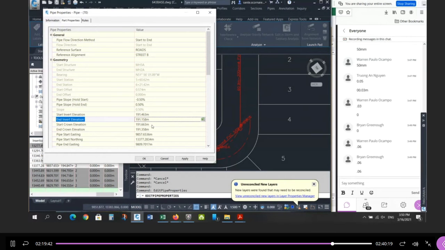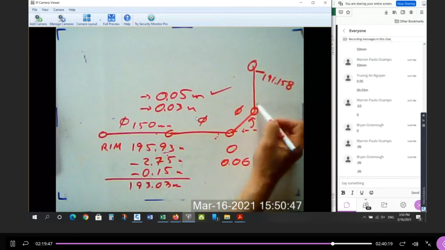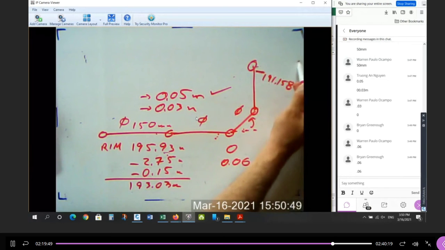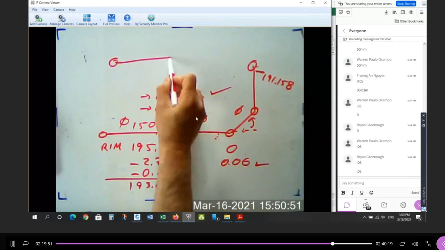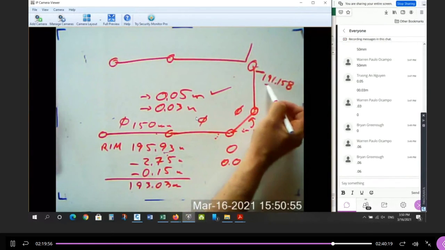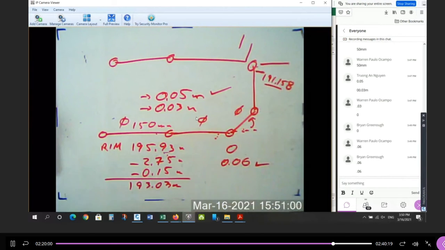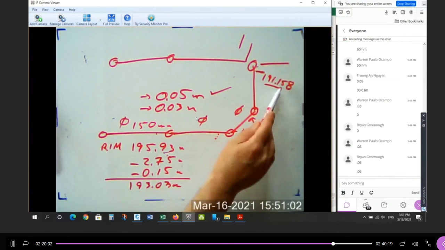I'm going to go back and start over here again. Sorry, can't see what I'm talking about. Right, so I know the invert here now. Okay, before I continue downstream, I'm going to stop and I'm going to start here and go to here and figure out what this invert is. And then between this number and this number, I'm going to calculate the next one. Okay, so I'm going to go back. I'm going to stop there. I've made a note of that invert.